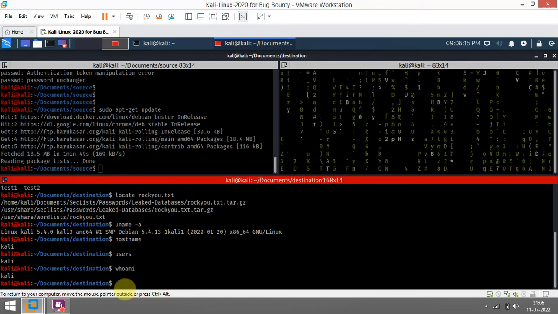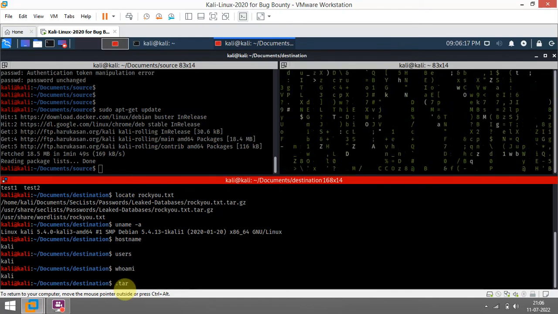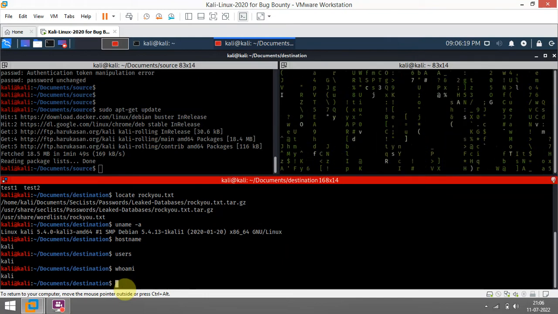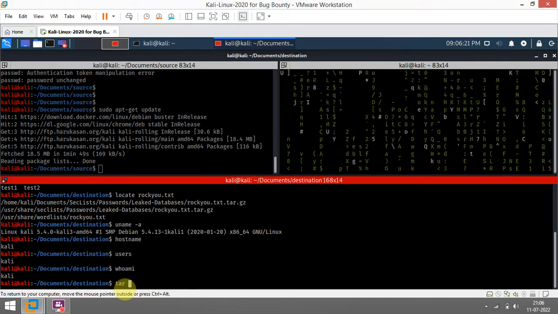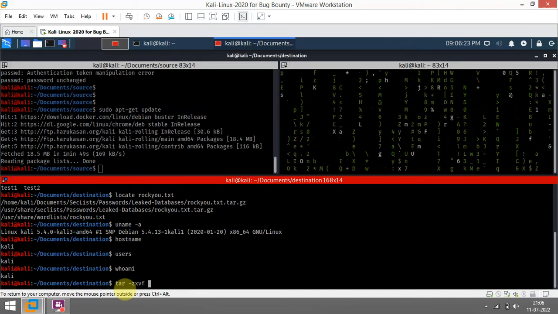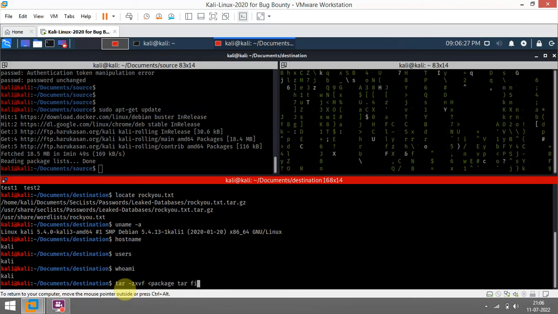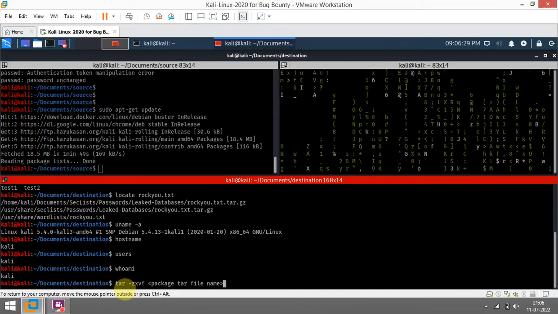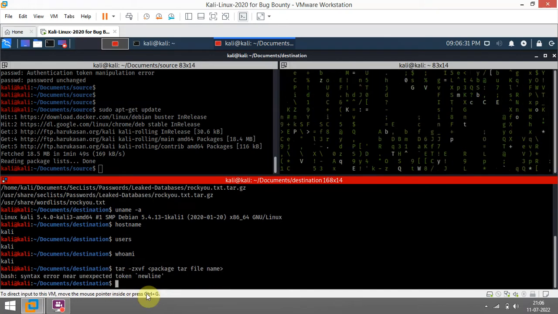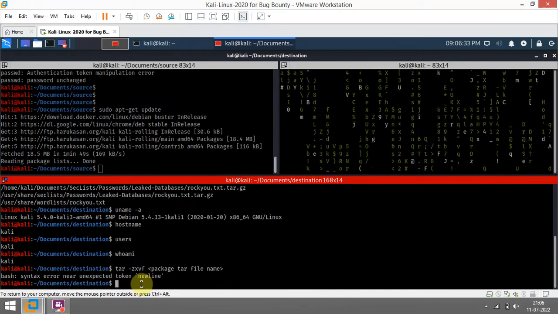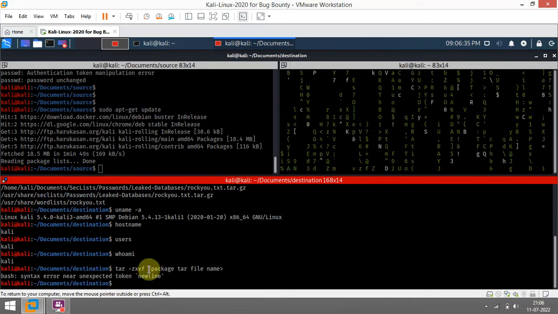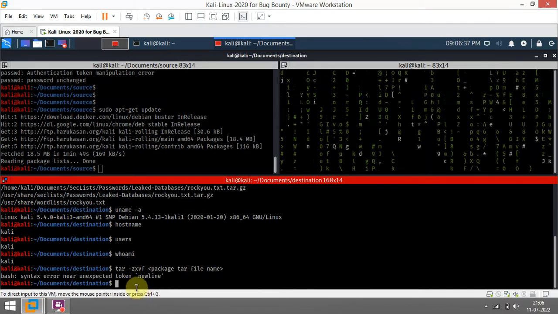And if you have a tar file, then you have to use tar -zxvf and the tar file name, so that you can extract this particular file which has the extension .tar.